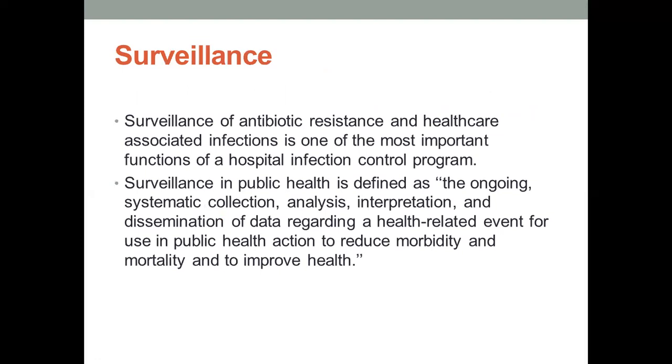Next is surveillance. Outbreak management has various steps, about 10 steps, that we will discuss in infection control classes. Surveillance of antibiotic resistance, healthcare associated infections, and outbreaks. These are the most important functions of a hospital infection control program. Surveillance in public health is defined as the ongoing systematic collection, analysis, interpretation and dissemination of data.